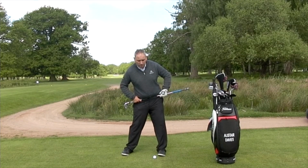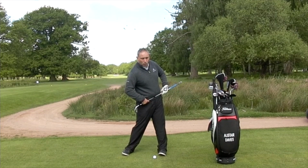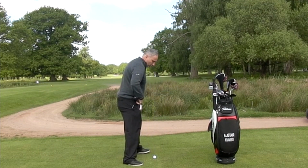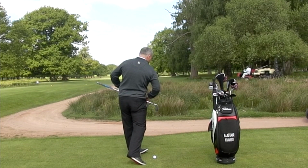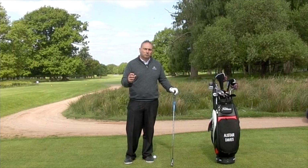The second action the hips are going to start to do is rotate. And as they rotate, in the ideal world, this left hip will continue to go a little bit higher. So if I do this from sort of down the line, you'll see this lateral bump, then you're going to see a tilt, and then you're going to see the turn. So the hips have that kind of three roles or three dimensions I'd want them to do.